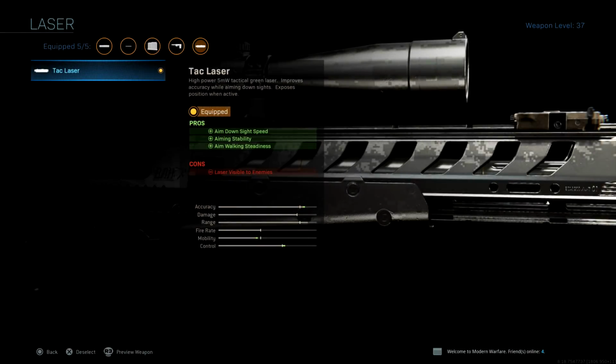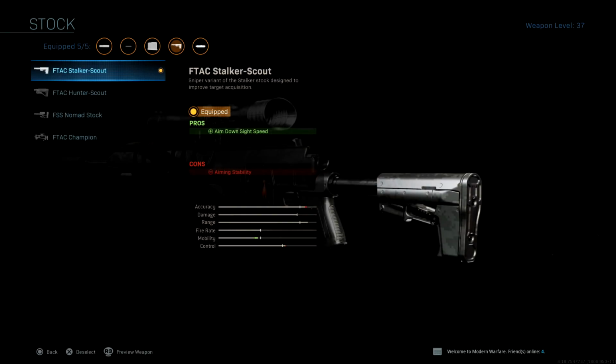I've got the increased ADS speed, aim stability, and aim walking steadiness. At the end of the day, this isn't affecting how the sniper rifle actually works, you know, the bullet. It's just the ADS speed. It's just the time it takes for you to scope in, and I'd highly recommend having a faster one. That's why we also have F-Tac Stalker Scout on there.